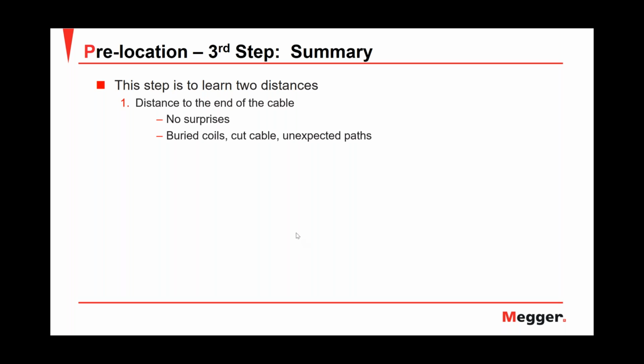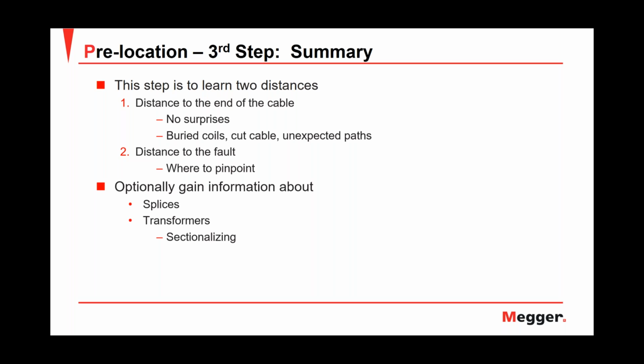The second thing that I want to do is find the distance to the fault, or the point where I will pinpoint the fault. So these are the two distances I want to learn: the length of my cable and the distance to my fault. In the meanwhile, I will gain information about splices in my cable and transformers. If I have transformers in my cable, I can use them as reference to sectionalize the fault.